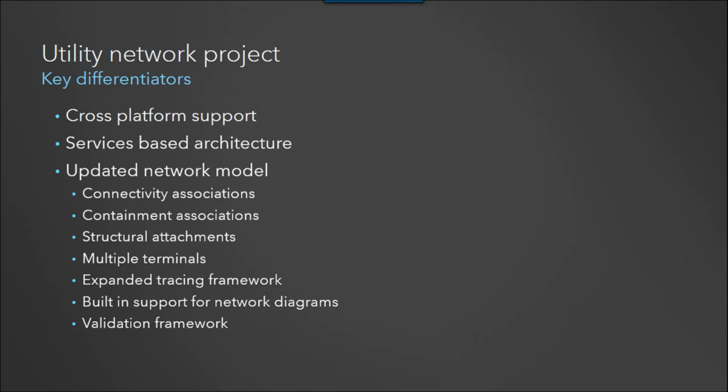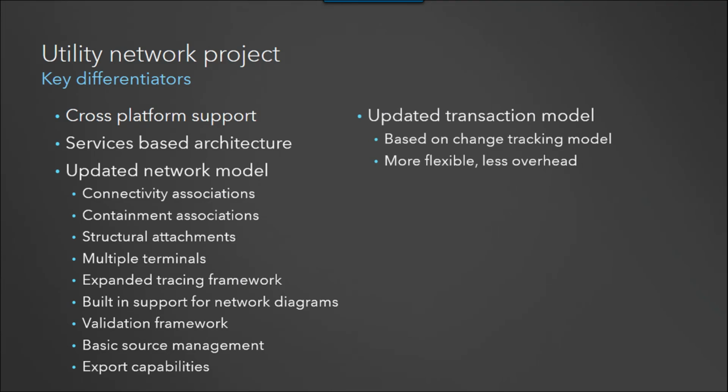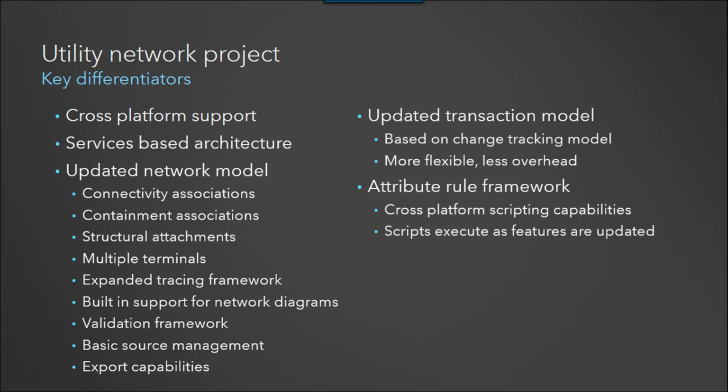Big validation framework to allow you to QA/QC your data. Basic source management, by that, maintaining your circuits or your feeders or your pressure zones or your isolation zones. Also export capabilities. It has an updated transaction model. We've gone and reworked versioning. There's a new versioning implementation that's based upon the change tracking model. We see it as being much more flexible, much more performant, and far less overhead, and it also brings us into the temporal domain. An attribute rule framework that will be supported across the platform. This includes Portal, Pro, web apps, as well as runtime.